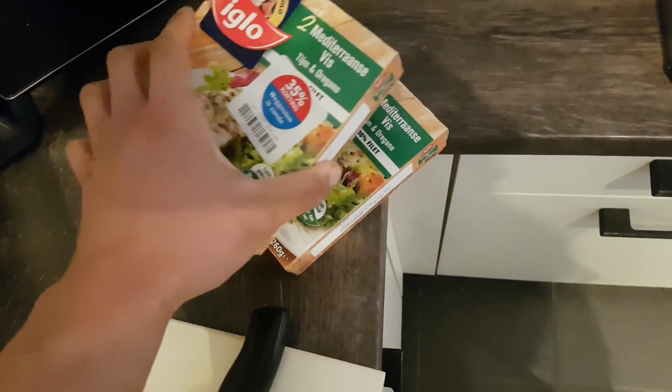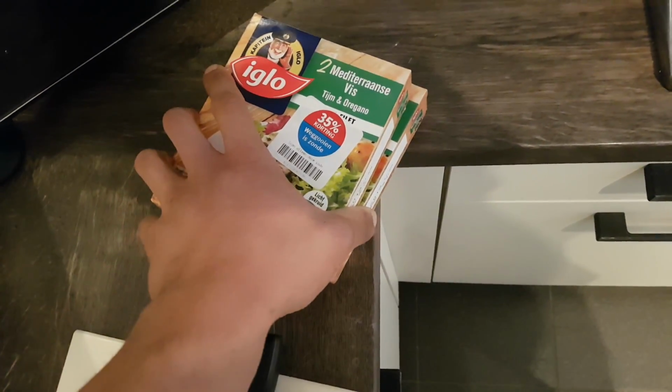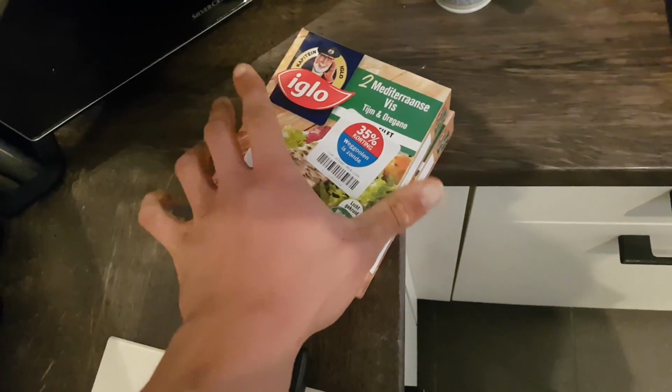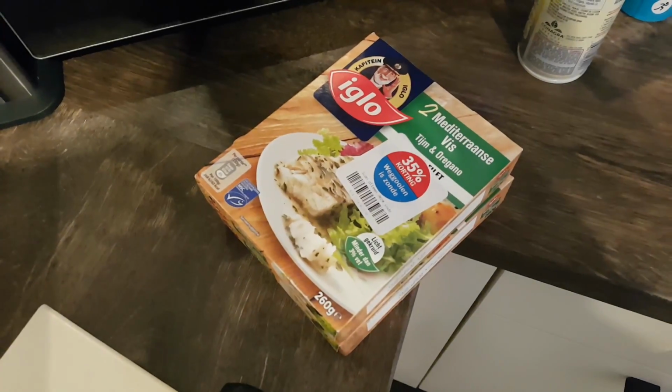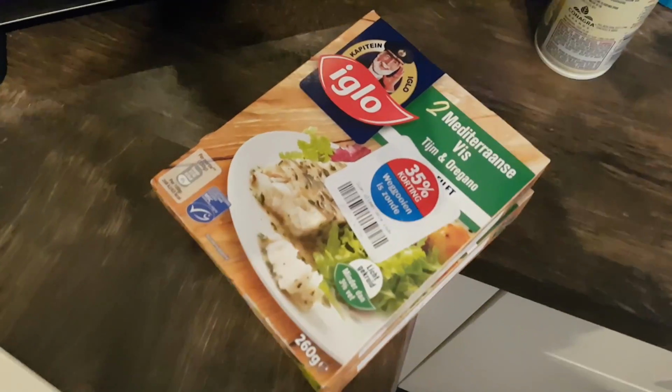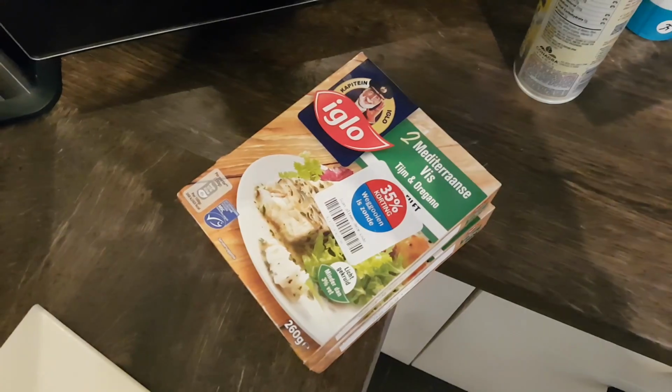So I'm just gonna get all 4 of these in the pan for this one meal, because my protein has increased quite a lot for this prep to enhance the thermogenic effect of the protein and to build some more muscle in the process. Anyway, let's put this in the pan. It is nicely marinated with thyme and oregano, so that's gonna be delicious.